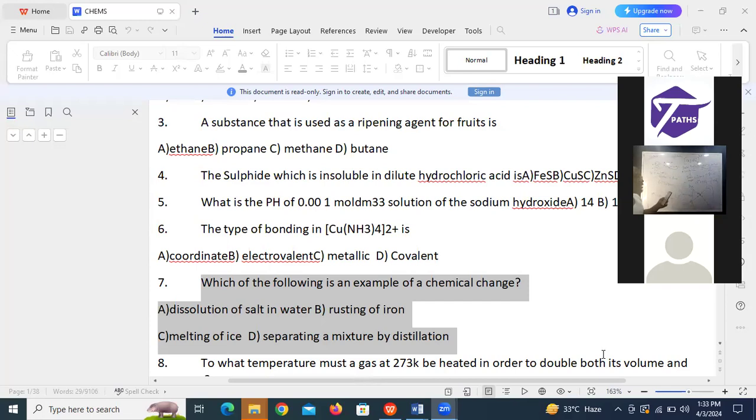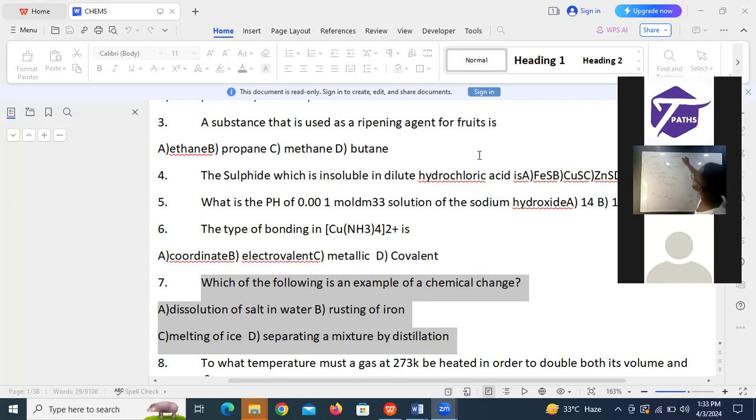Separation of a mixture by distillation is a physical process. In that case, you are only applying heat. Okay, you have a mixture of water and ethanol. Ethanol is soluble in water. When you have a mixture of water and ethanol, to separate them, you use what? Distillation. Mind you, another JAMB question there. They can ask you, on what principle does distillation work? Distillation works on the principle of what? Difference in what? Boiling point. It is the difference in boiling point.